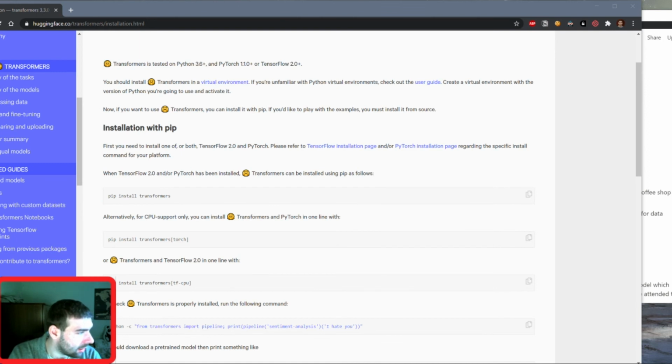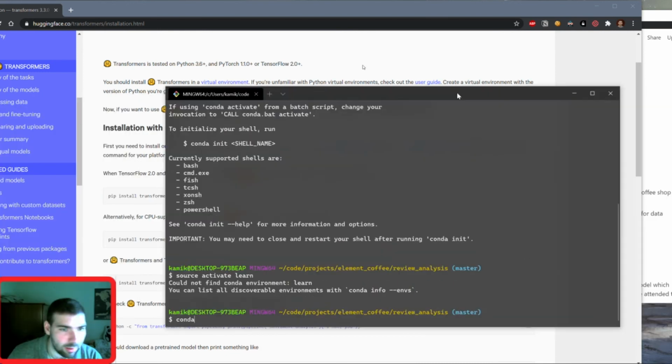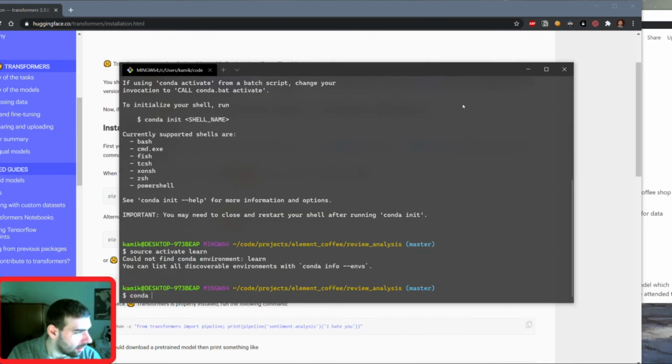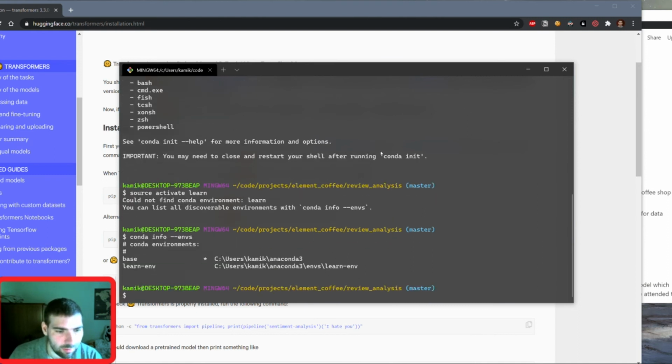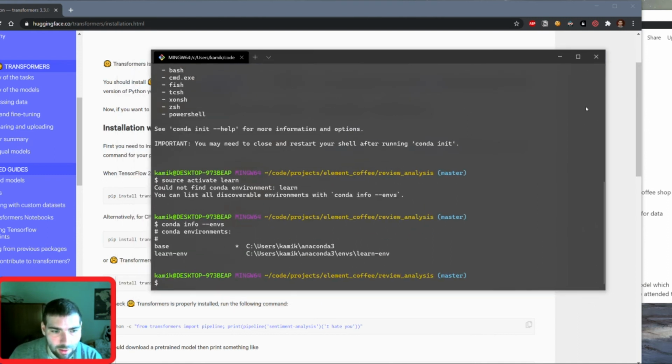So cd, okay, so activate learn environment. Let's check our environments. Conda info envs.